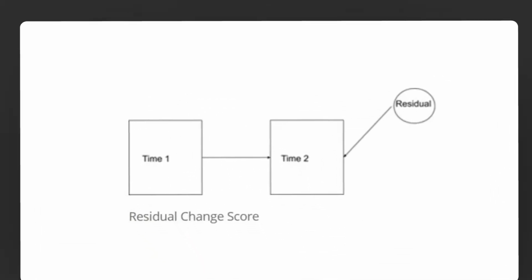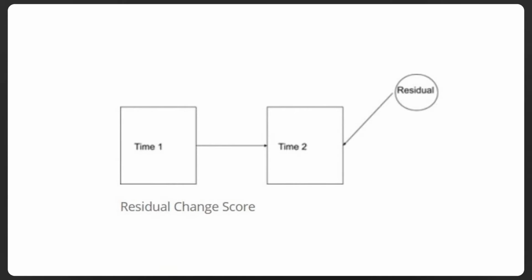Another method that came about was this residual change score. And this is still used quite often, same as the simple difference score. But the residual change score uses regression. We're going to predict time 2 by time 1. And what's left over, what isn't predicted in time 2 by time 1, is thought to be change. And that makes very intuitive sense. If we know a lot about time 2 based on time 1, then what's different is how people have changed. So this sounds like a reasonable method as well.